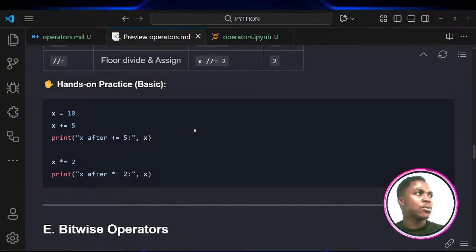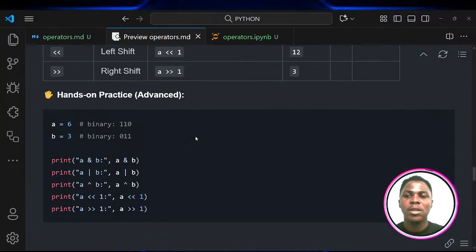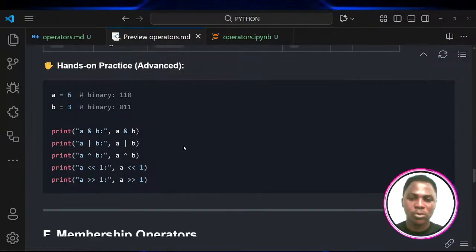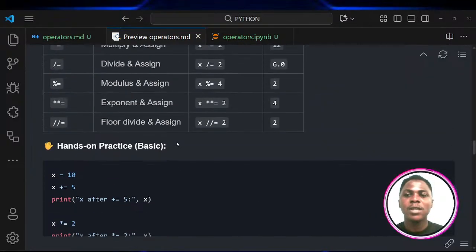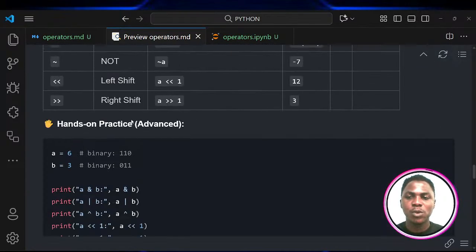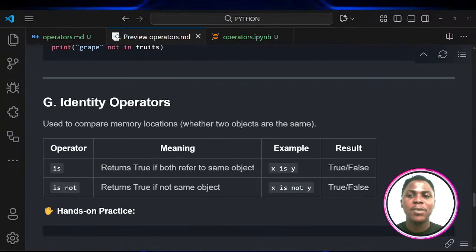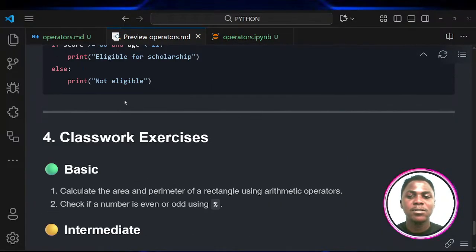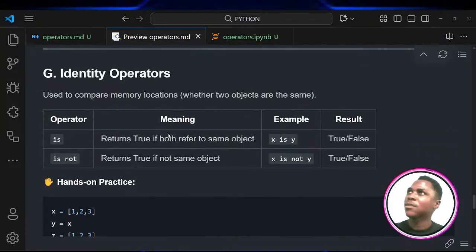Quickly, a preview because we just ended class. We have bitwise operators in the notes, and hands-on practice is also fun. I'll send the notes. We also have membership and identity operators, and some exact examples and classworks that you can use to master these operators. So let's call this a day.